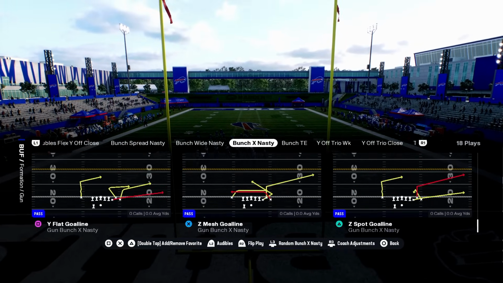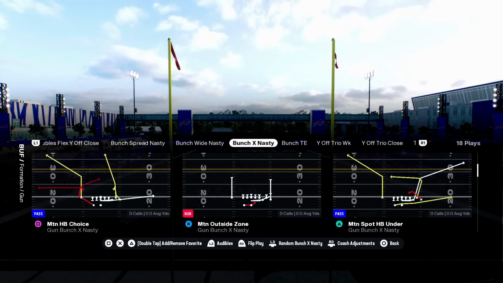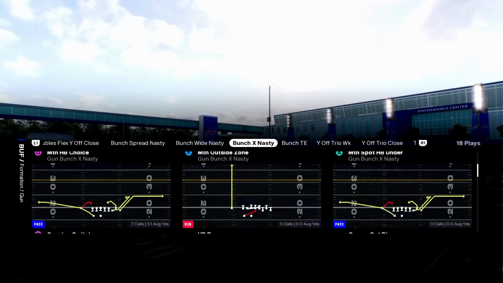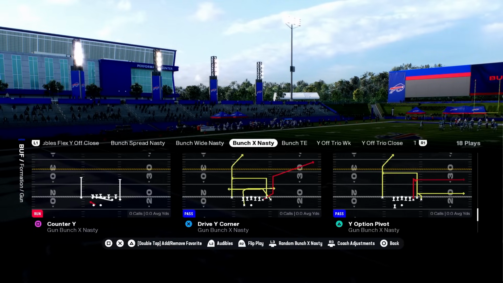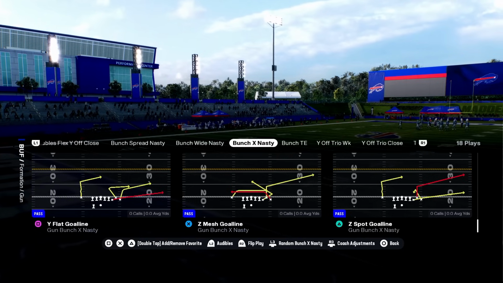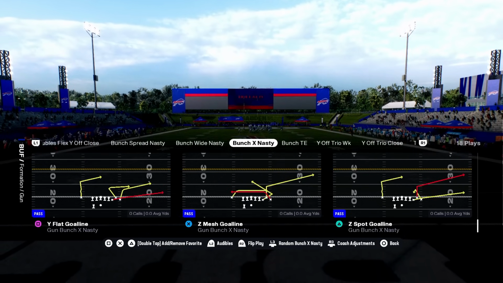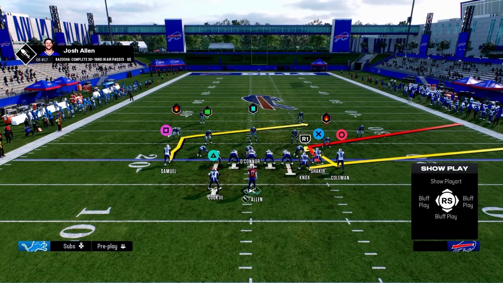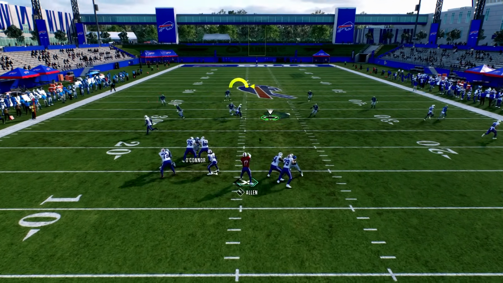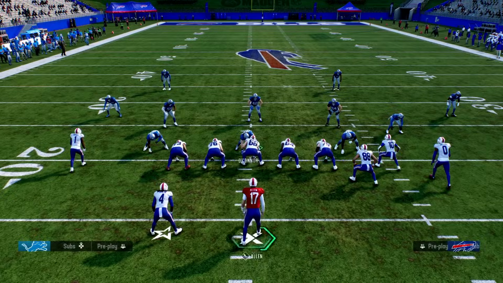Another couple plays that I wanted to just highlight a little bit is this motion spot under, which has kind of that unique running back slide route. You have halfback base, inside zone, counter, all really good run plays. Another thing here is this Z spot goal line, Z mesh goal line. I just wanted to show you these corner routes. So again, these are super unique corner routes, and we'll just show you how they run. They kind of have that little quickness to them. But overall, this formation is extremely effective.